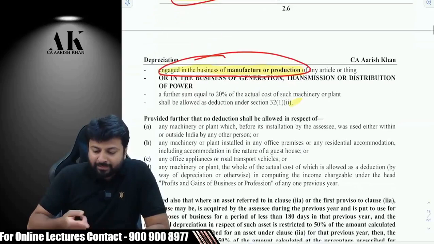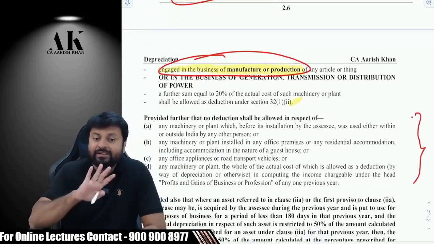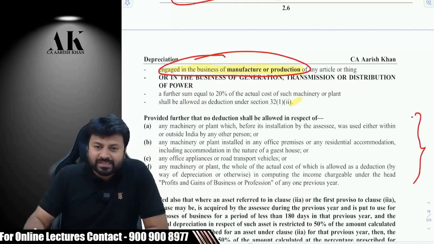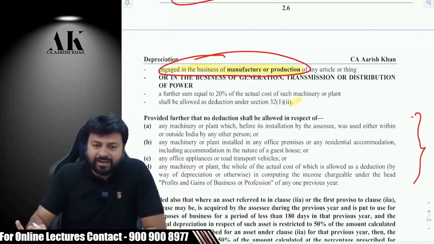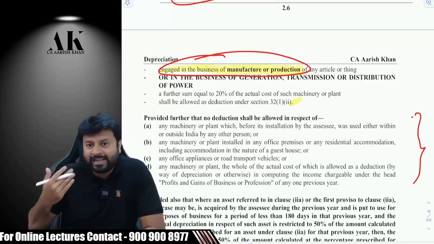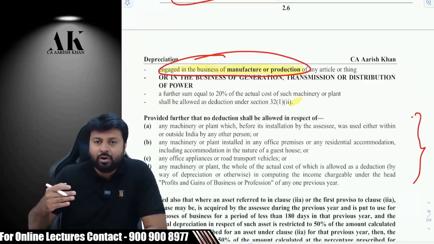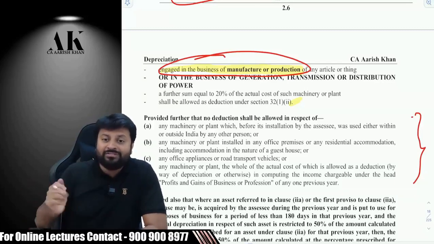So they came up with a proviso, which is there below, to give you what? A negative list of assets. Now, two assets are already out of question, which is in the main provision itself, right? Which are the two assets? Ships and aircraft. Apart from that, the government later realized that all the assets apart from ships and aircraft need not be used in a factory, right?